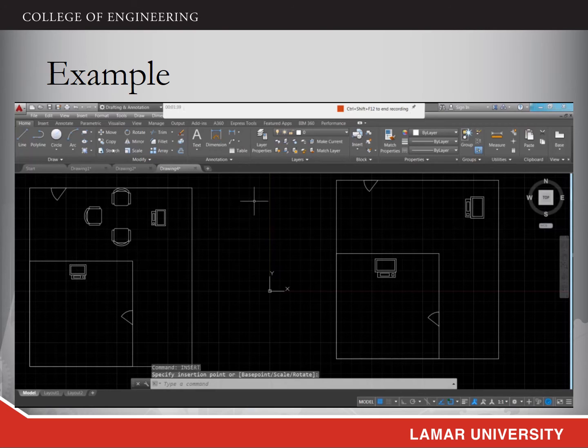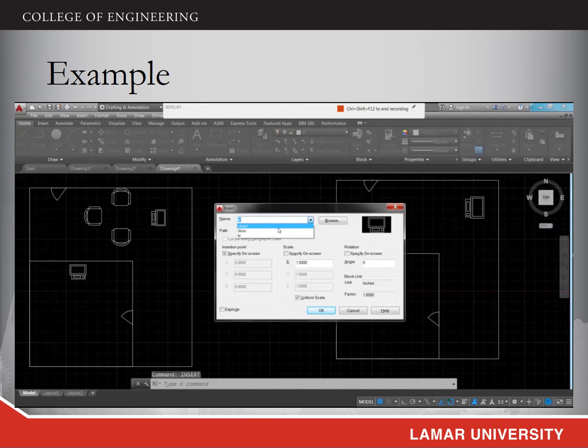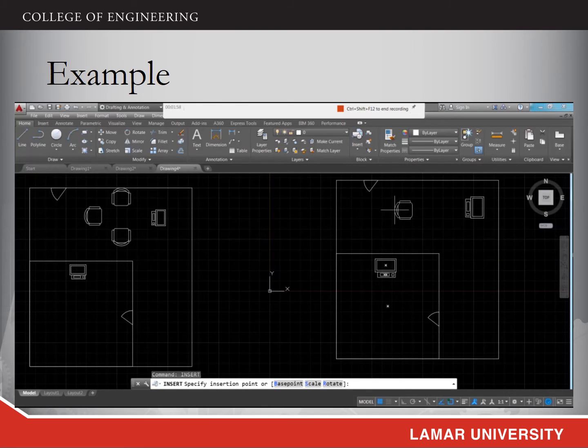And last, we will generate these three chairs. With the insert command, specify the block for chair 1, and the scale factor is 0.75. The angle for this one is 0 degrees. And then let's check the rest of the two chairs.